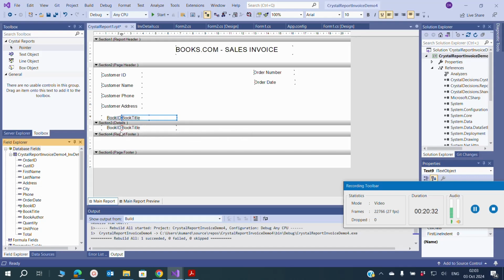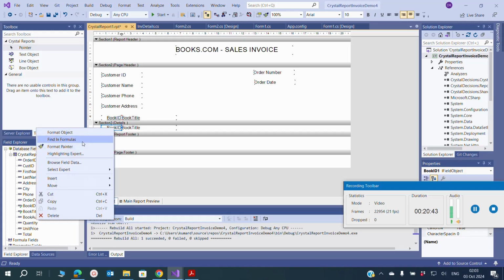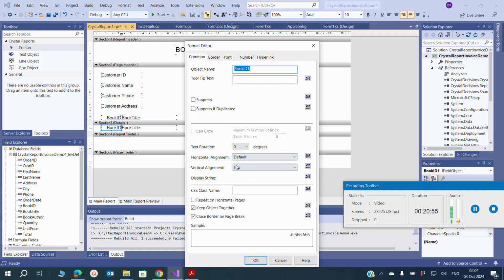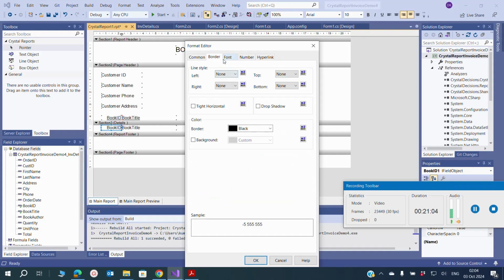make sure you put them like overlapped, and then what you can do is you can obviously right click on them, go to format object. Here you can change the alignment. In common, you can obviously say a horizontal alignment, make it as centered. Go to the border and click on border as first you would rather select all the four borders, single border. It will show you in the sample here.